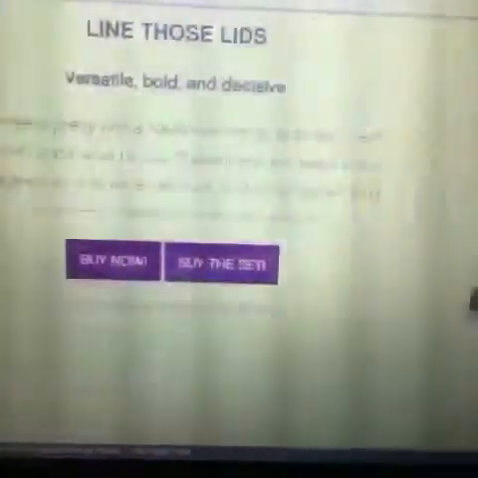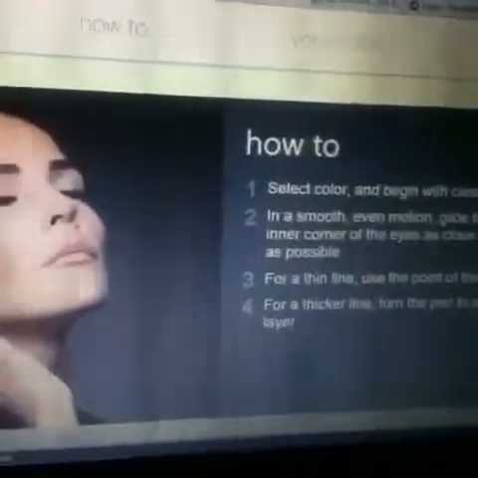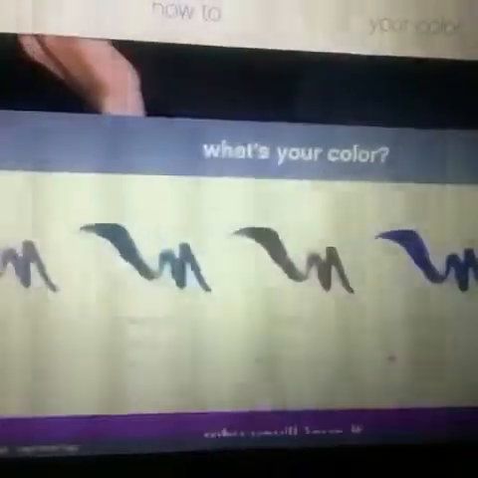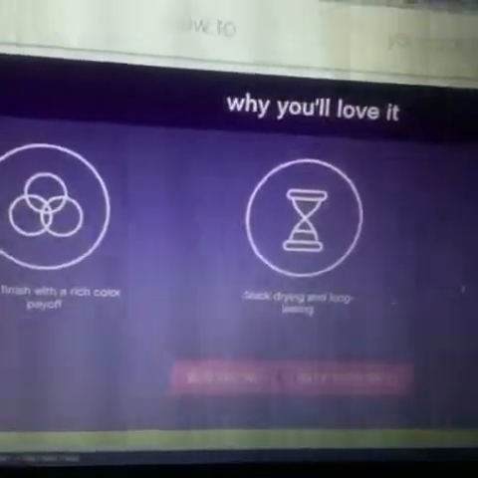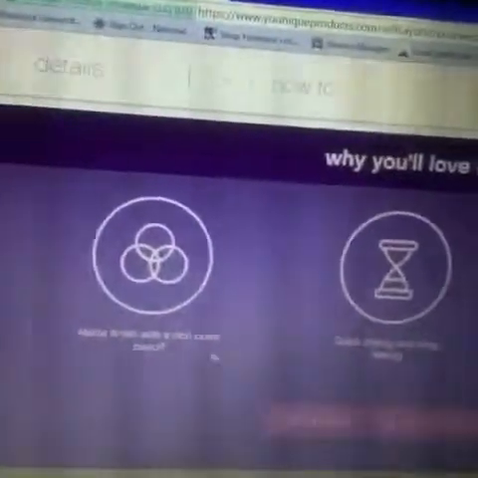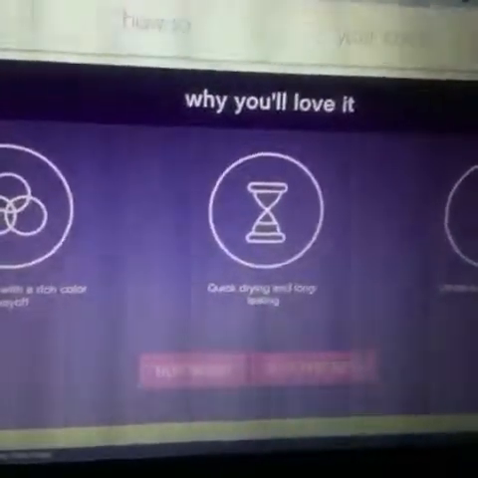It tells you the details about the product and how to apply it. It also tells you the shades and the selling features, why people are going to love it. So when you're trying to sell it, these are the things that you want to talk about: how quick drying and long lasting they are, how rich in color, and it has a matte finish, how fine the tips are for the liquid liners.